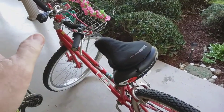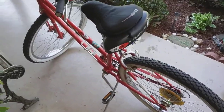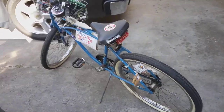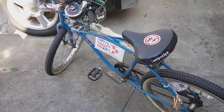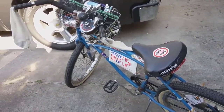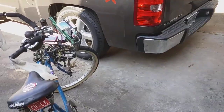Okay. Anyway, we traded our matching bicycles, as I said. Really nice ones. She liked this 3-speed. And so we just kind of traded. And I traded mine for this one right here. Now this one is kind of special to me. I took this to the rod run for several years. And I've kind of fixed it up myself.